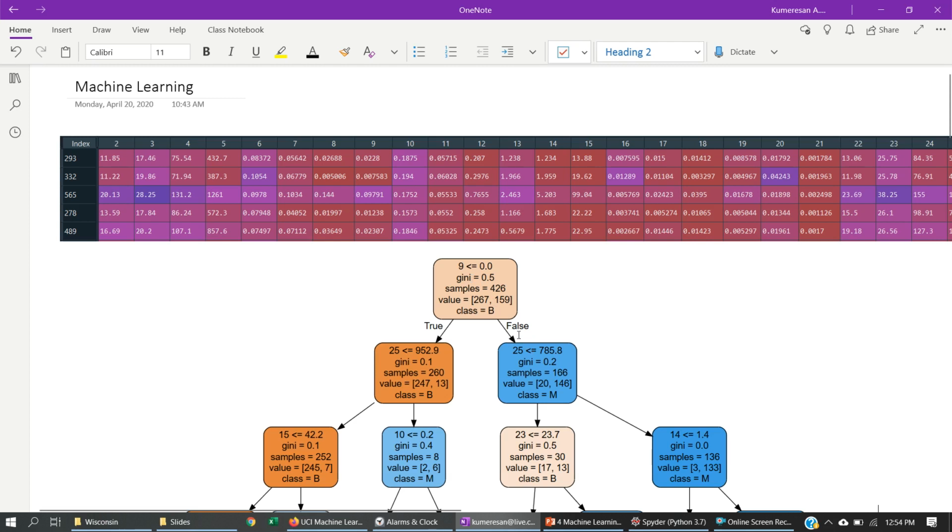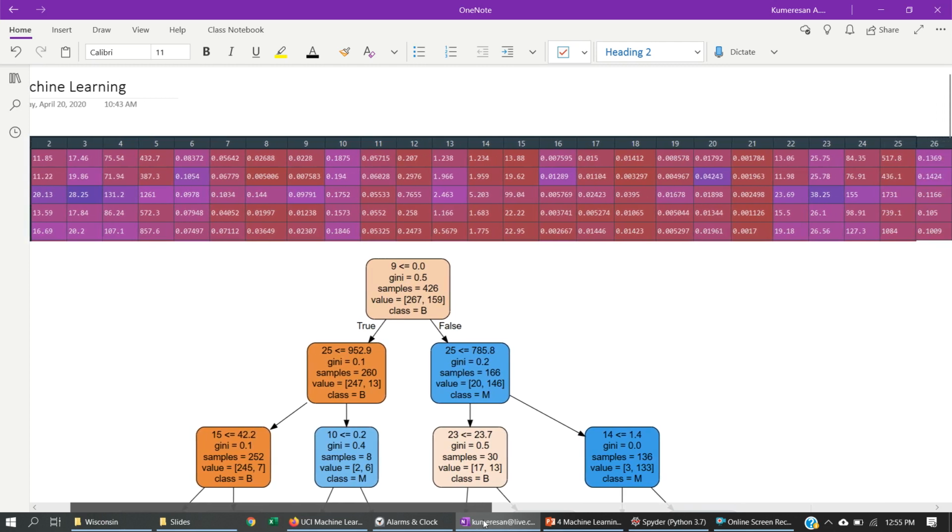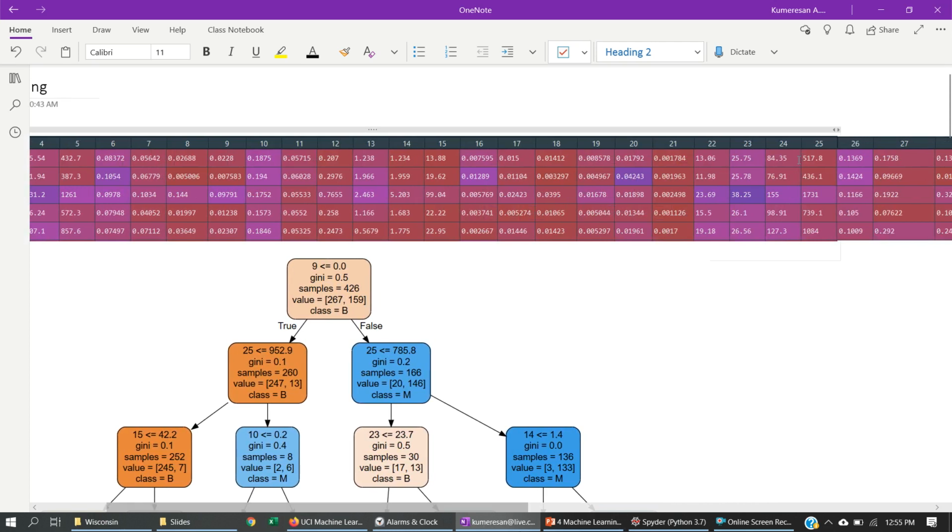Next, we have to look at column 25. Is it less than or equal to 785? Yes. So we go here. Next, column 23. Is it less than 23.7?